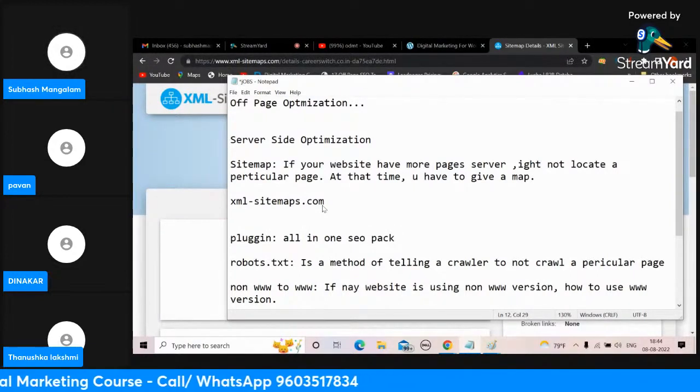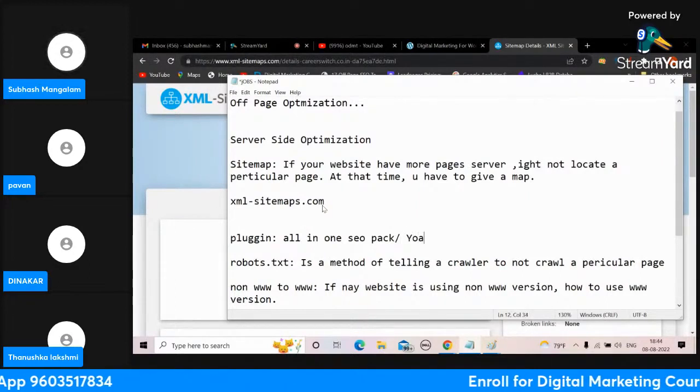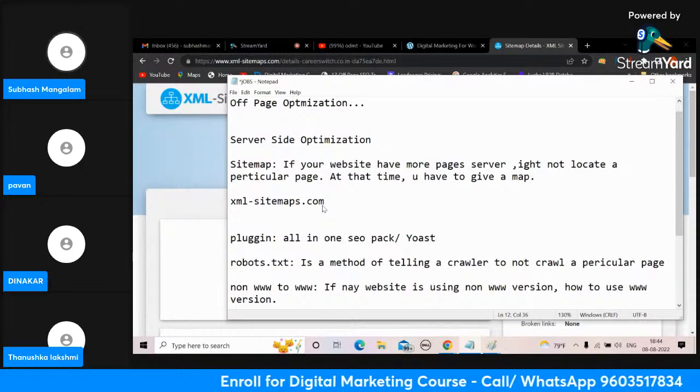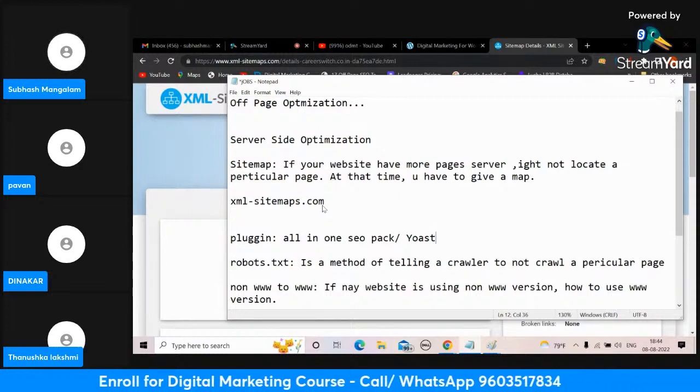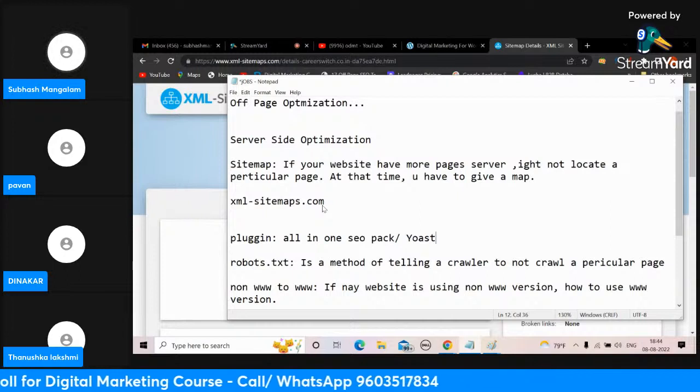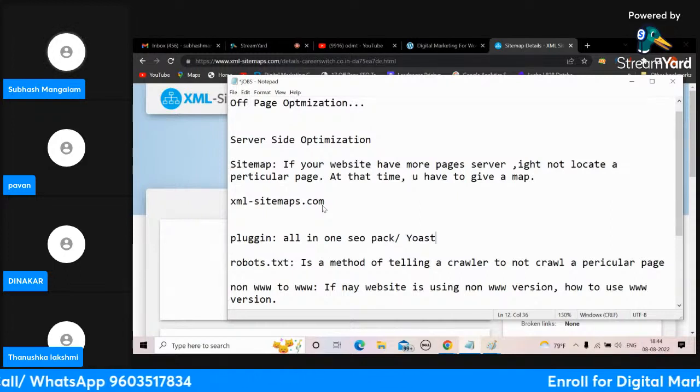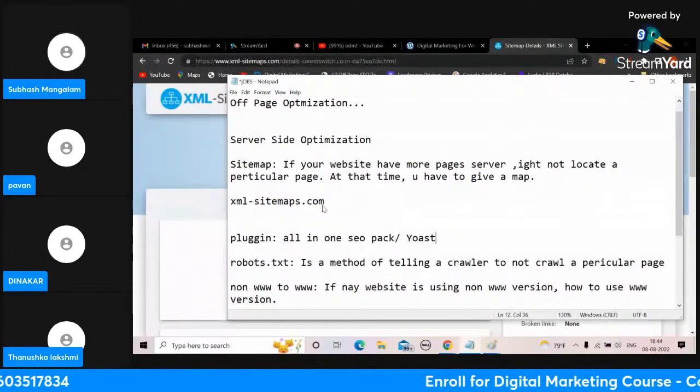You don't need to check anything. If you use All in One SEO Pack or Yoast, this job is done. You don't have to worry about it. But when you're working on an HTML website or PHP website, by default it is not done. At that time, go to the website xml-sitemaps.com, download the file, and give it to the developer. He will take care. Clear?